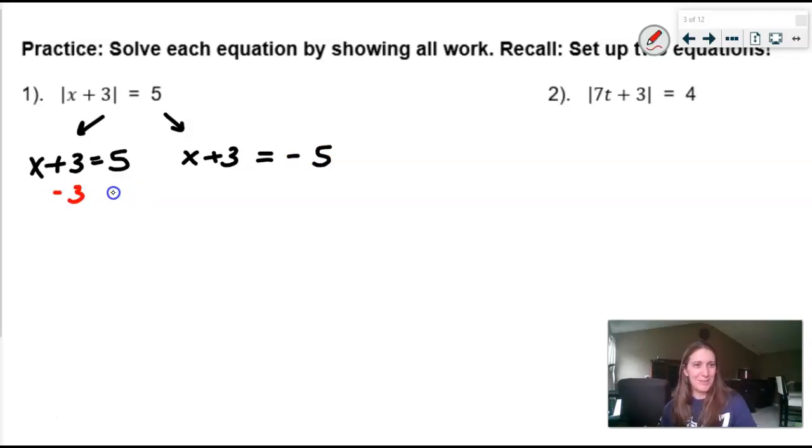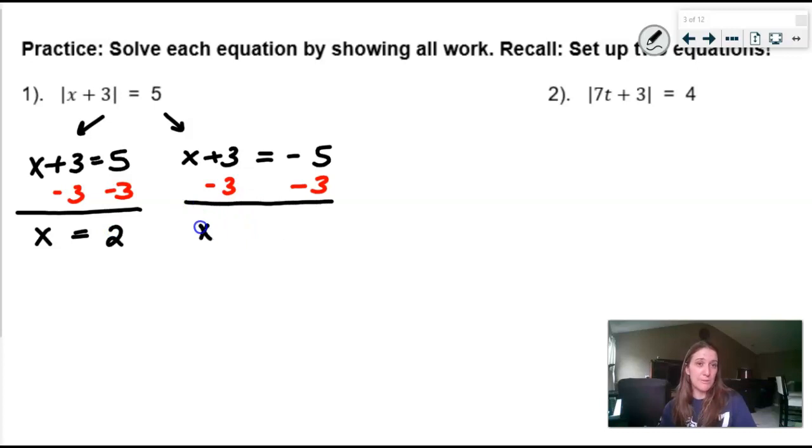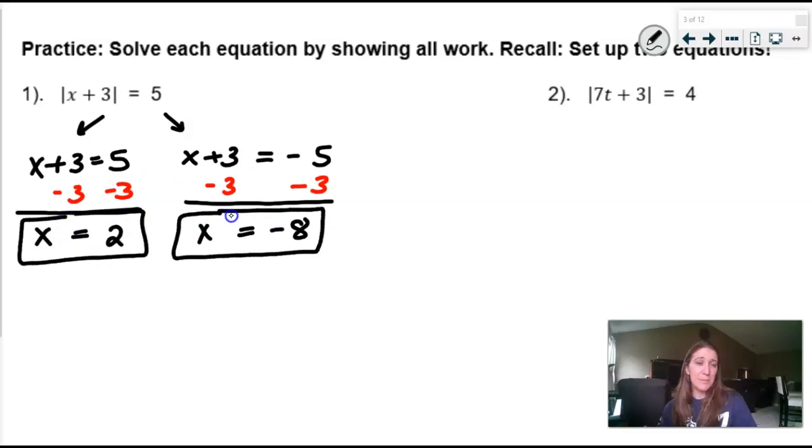All right, so we're going to subtract 3 from both sides. And since I have to keep changing pens, I'm just going to go ahead and do that over here too. I really like these questions because you literally have the same algebraic steps. You just end up with different solutions at the end because you're setting them up with different solutions. There we go. So x equals 2 and x equals negative 8. Simple enough, right? So again, take whatever's inside the absolute value bars. So this stuff right here, this algebra, don't change it and set up your two problems.